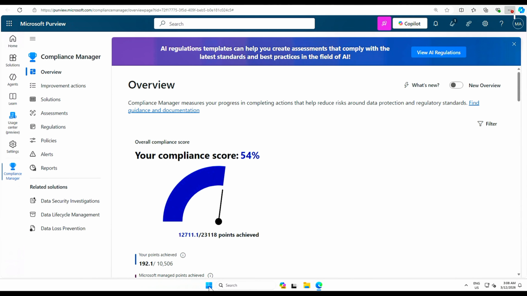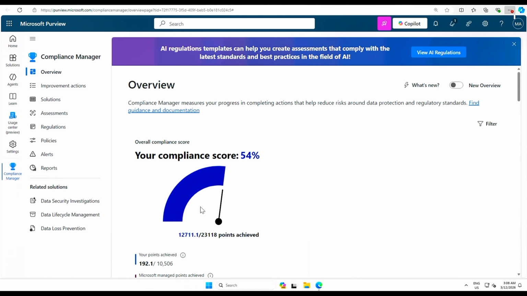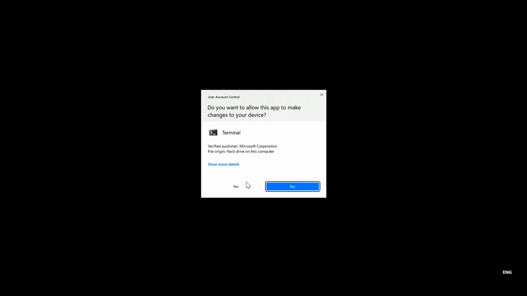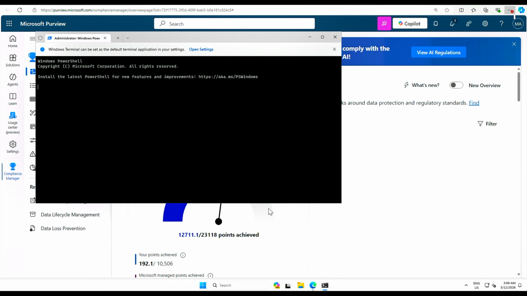For that, select the right button, and then here is the terminal admin. Select that option. Now click yes. When we are on this terminal session page, let's execute a command to install the latest Exchange Online PowerShell module versions.